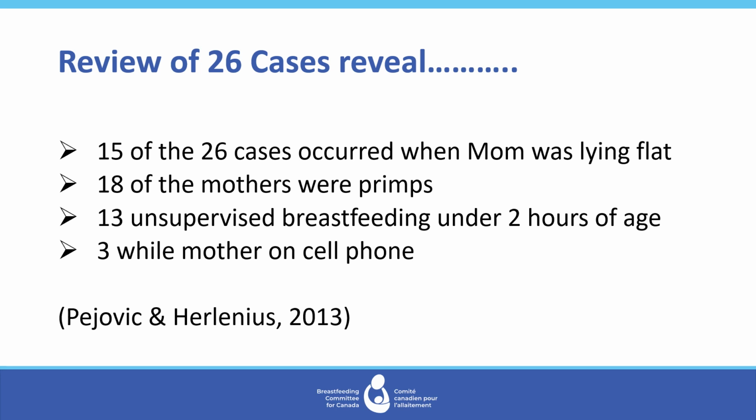The authors actually went on to explore the concept of cell phone use, and they reported in their study that there had been reports of parents on cell phones and social media, sending up to 30 messages in that critical post-delivery golden hour, 1 to 2 hours after the baby was born.